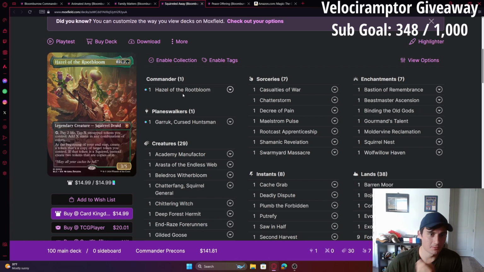This is the fan favorite. This is the Chatterfang deck. This is your Golgari Squirrels. Hazel of the Root Bloom is the real deal. This is something you can't leave unchecked at the table. You're going to get so much mana.